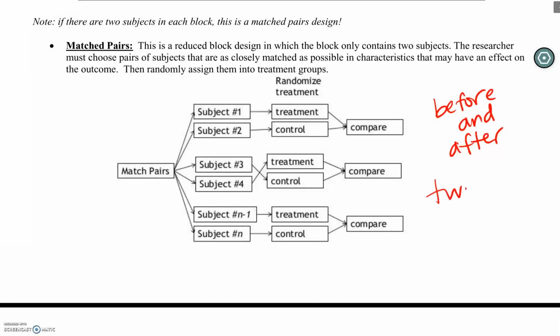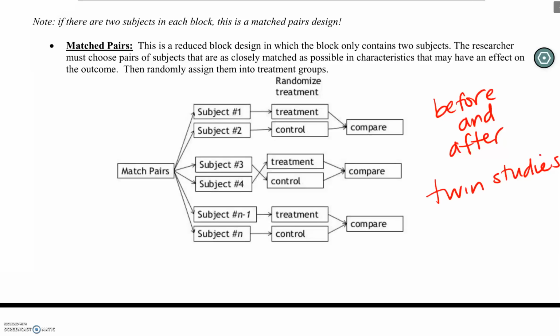You'll see a lot of twin studies as another option if you have a twin. That's a really good, easy pair to do for one of these experiments. So both of those are matched pairs. Like I said, this is by no means a list of all of them. There are other experiments like crossover design.